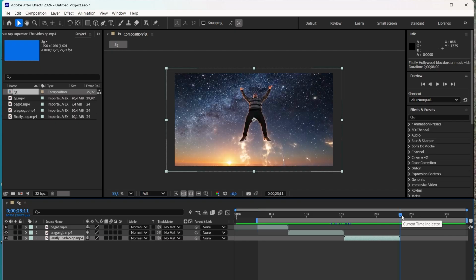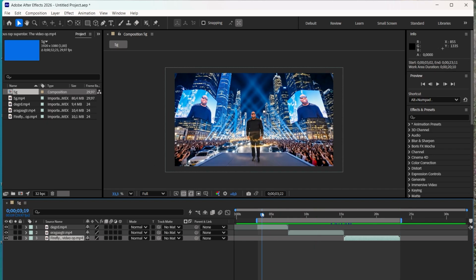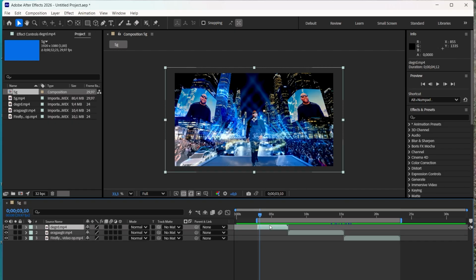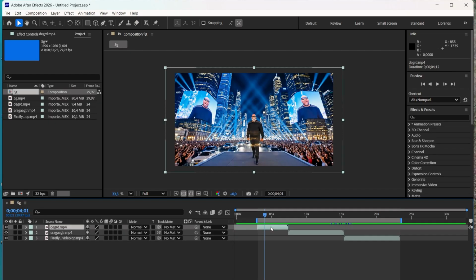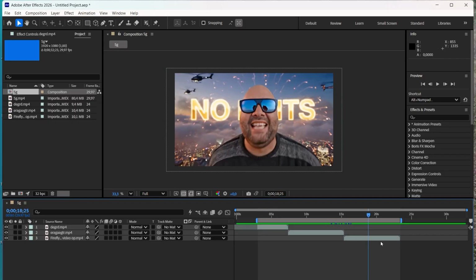Then you press N. Then select the first one, press I to go to the first frame, and then press B. Then you select the third layer and you press N after you have already pressed O to go to the last frame.